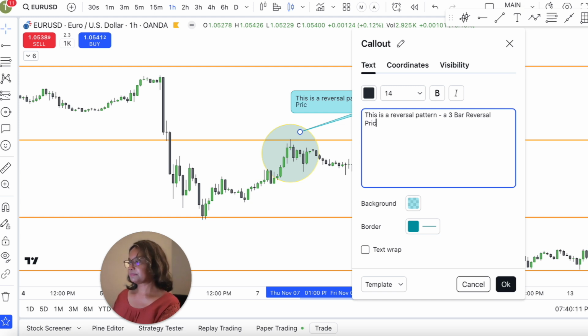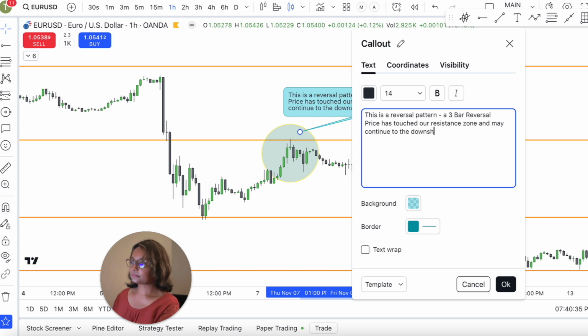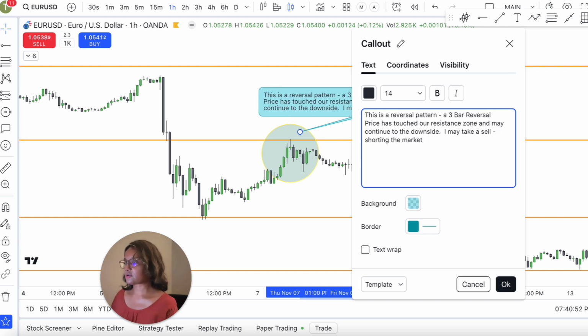Price has touched our resistance area, a resistance zone, and may continue to the downside. You could take a sell here. It's also called shorting the market. So selling is also called shorting.